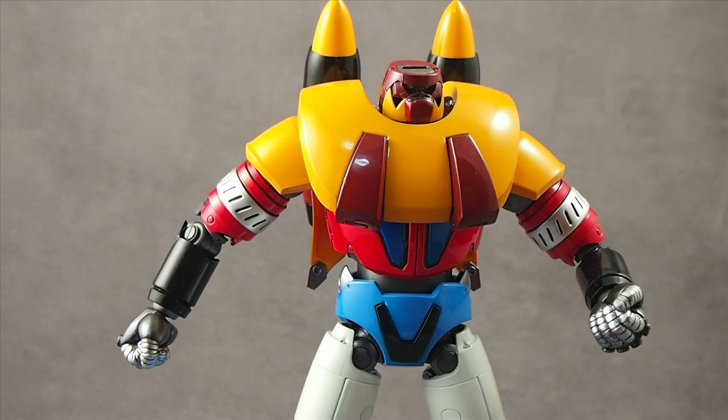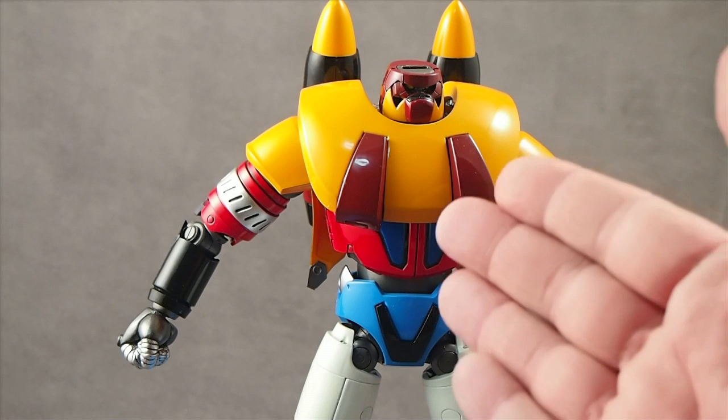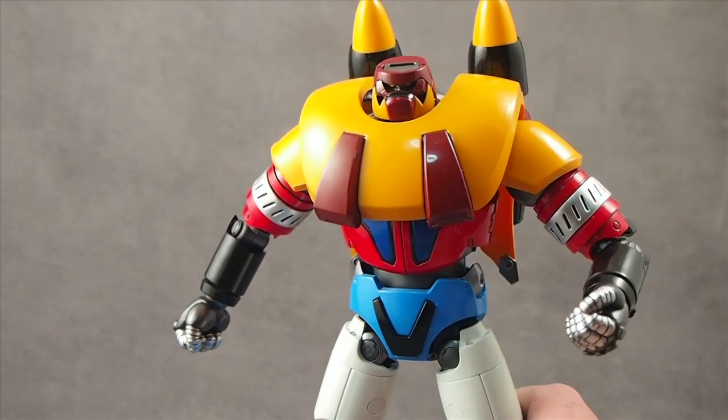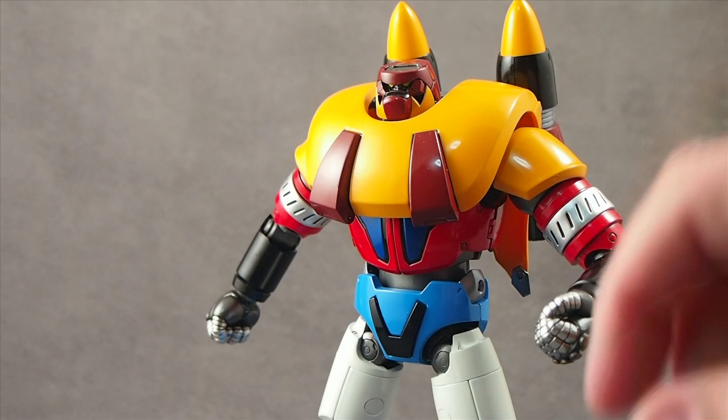You'll have to forgive me, I have a little bit of a headache, but I'm still going to bring you this cool review. We have Getter Poseidon here, the water form of the Getter robots. As you know, there are 3 Getter ships, and depending on how they combine, you get Getter Dragon, Poseidon, or Liger. So this is Poseidon, the water mode. He is built like a tank, and he's got some cool things going on here. So let's go through some of the details.